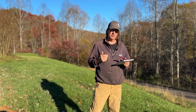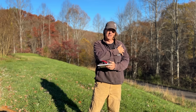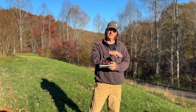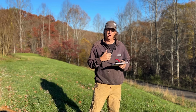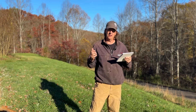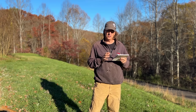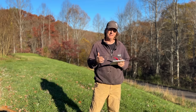As you saw in some of those initial scenes, I ended up having 2 that had a compound fracture, actually both in their left wings, interestingly enough. So those wings we had to completely discard. We could not save those, of course. We had some with some bruising along the keel bone. Again, where they're heavy birds, they're kind of falling over one another, knocking each other around. It's just like a bunch of bowling balls hanging out, banging against one another. So there's a little more flesh damage to the chickens when they get that big.